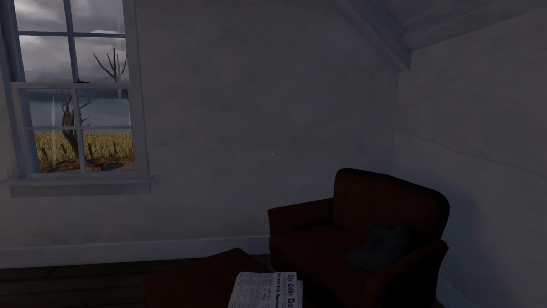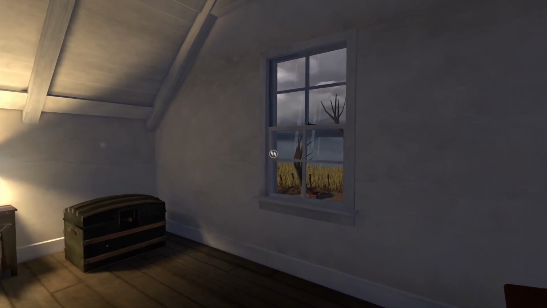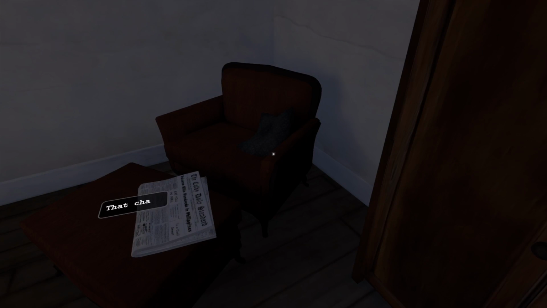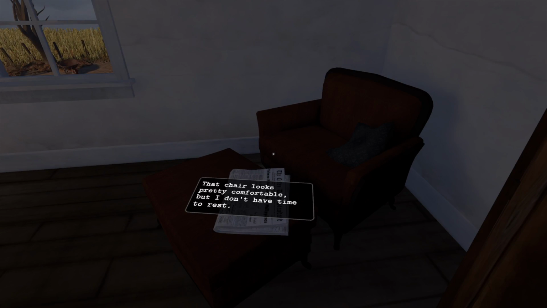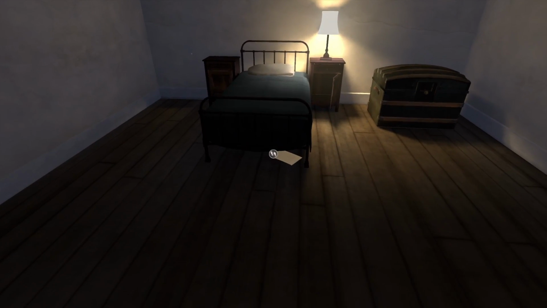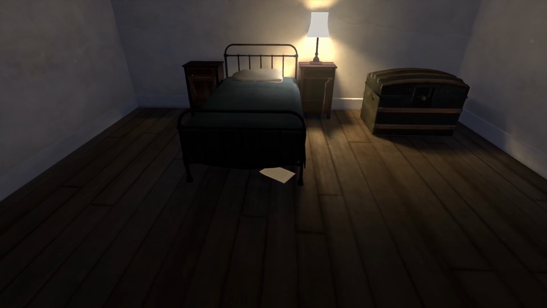What's this got to do with the story? I'm so confused. I don't like these windows. There's always something creepy. That chair looks pretty comfortable, but I don't have time to rest. Oh look, hidden note. Clearly not very well hidden. What do we have here?